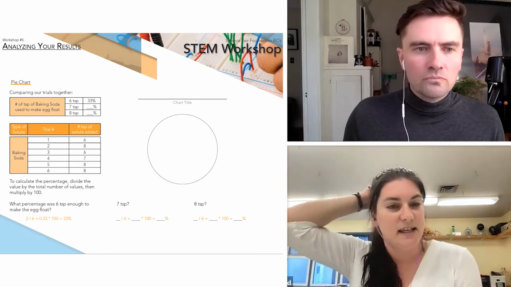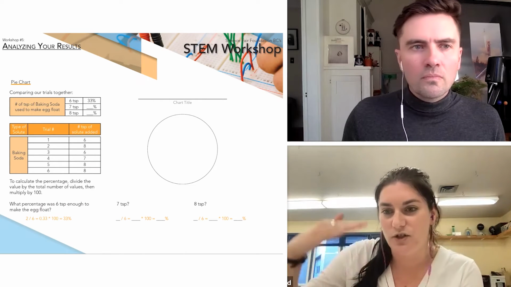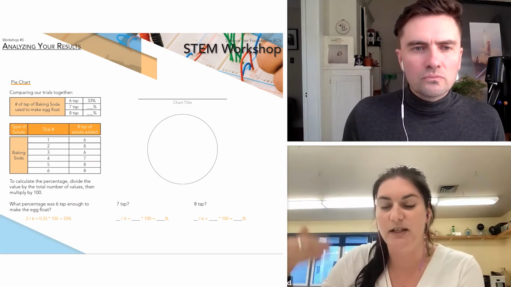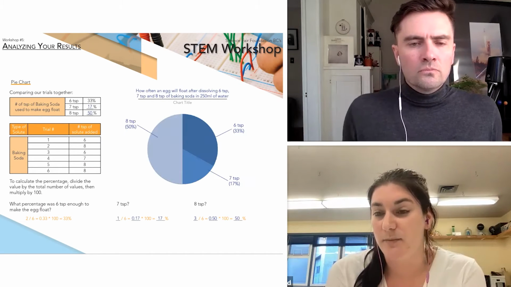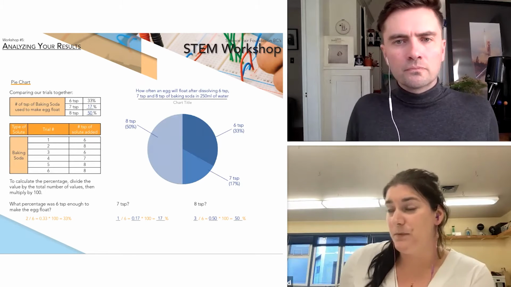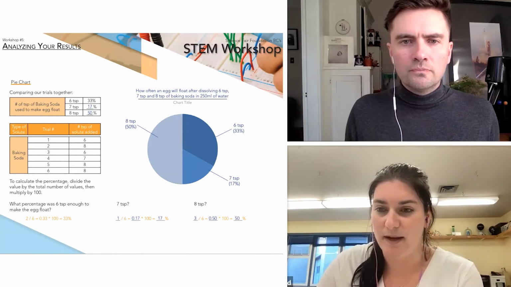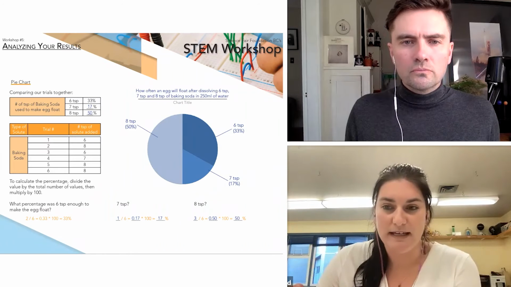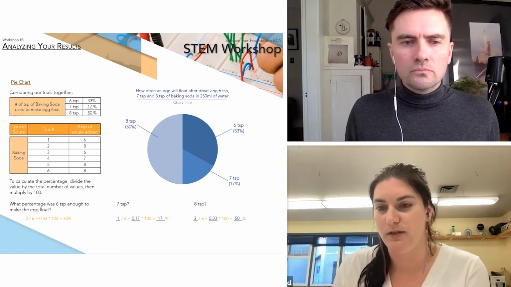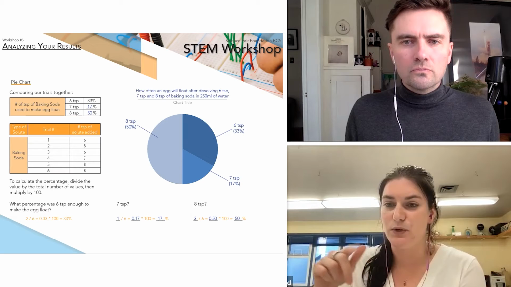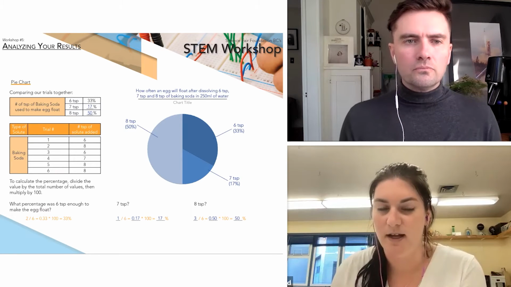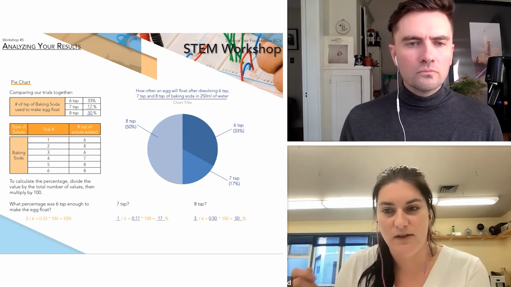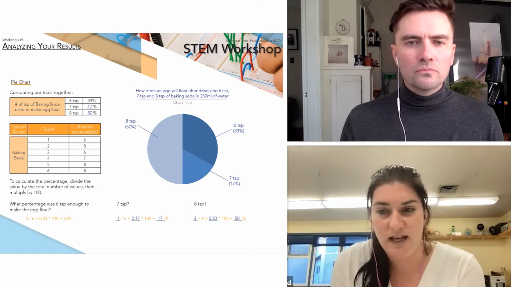So in this case, instead of just looking at which solute needed the most or the least tablespoons, we're actually going to look at our trials and compare them together. The reason is when you do your experiment more than one time, the goal is that you want to be confident in your results. If you do your experiment 5, 6, 7, 100 times, and you do it well and you have something solid, you want your result to be the same all the time.